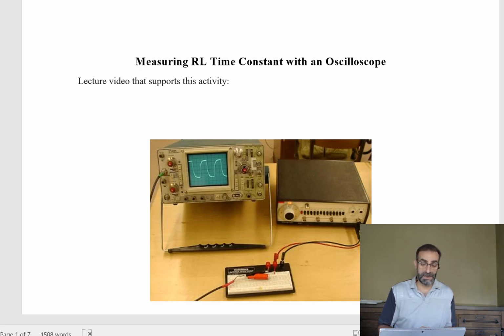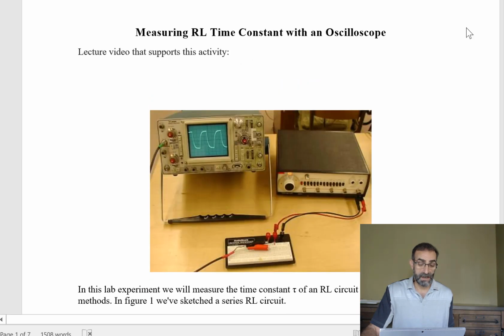I'll record the data onto the oscilloscope. We'll use an oscilloscope because the signal is changing so rapidly you really can't detect anything by watching it. With these modern digital oscilloscopes, you can download the data file. You've already done that once, and you'll do that again this week. You'll open the comma-separated value, the CSV file, into a spreadsheet program like Excel or Google Sheets, and you can plot the data. So we'll be measuring the RL time constant.